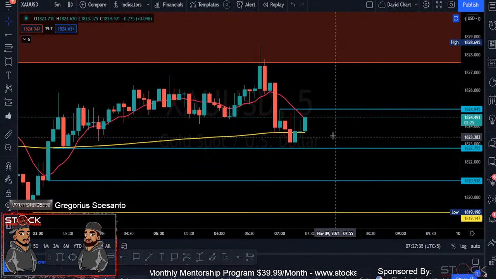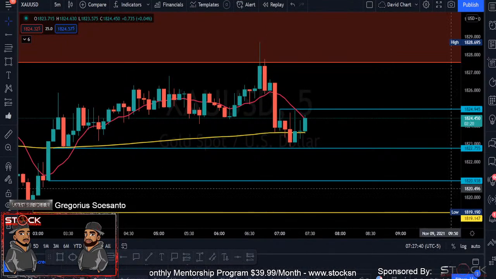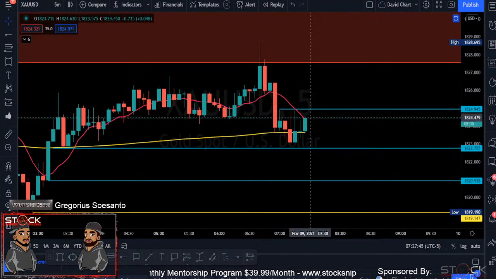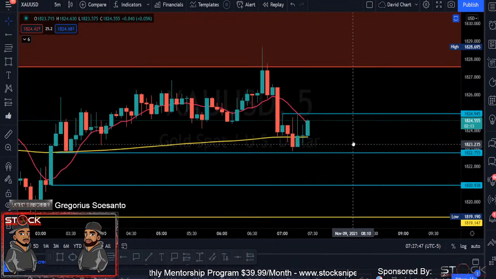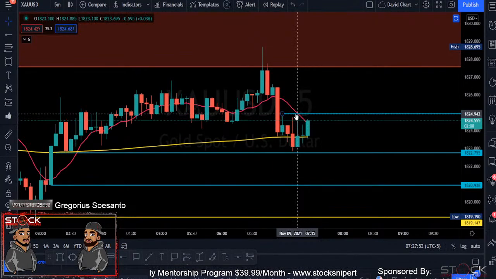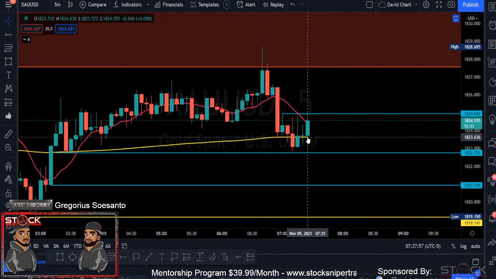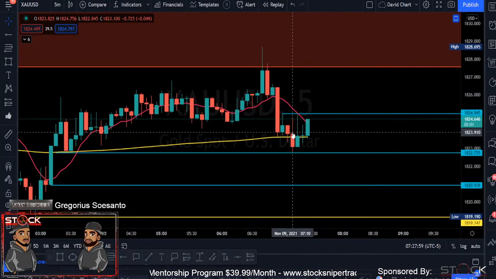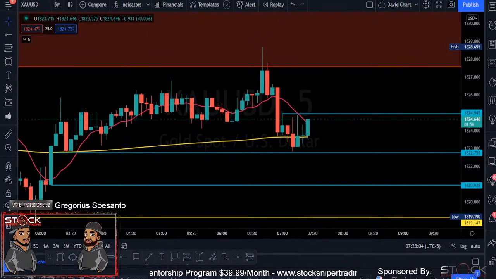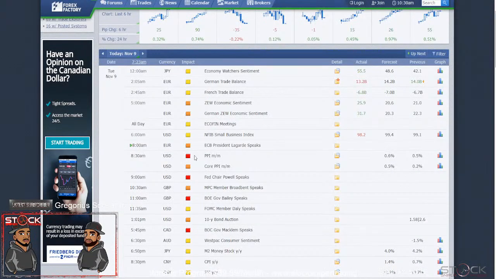Yellow, guys, is higher time frame support and resistance. It's anywhere between hourly all the way up to 4-hour and daily. The baby blue is anywhere between 30 and below. So you can see clear as day they're starting to test that moving average right there. They're attempting to retest the resistance. Let's see if gold is going to hold true, or if it's just going to hold this consolidation structure before making its next move to basically 8:30, judging by this red folder news.